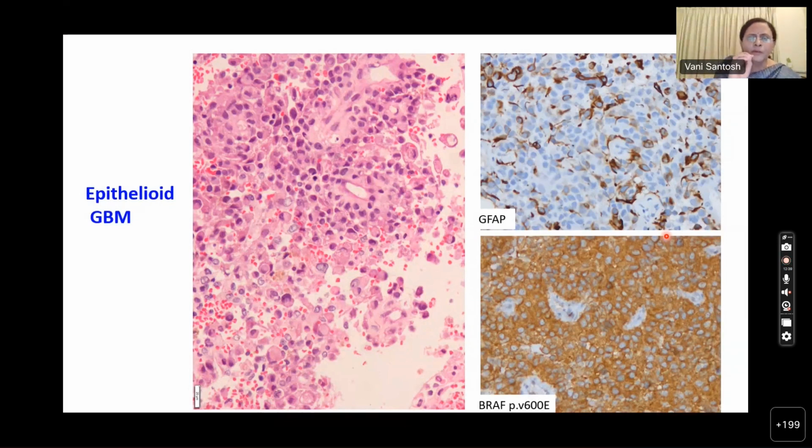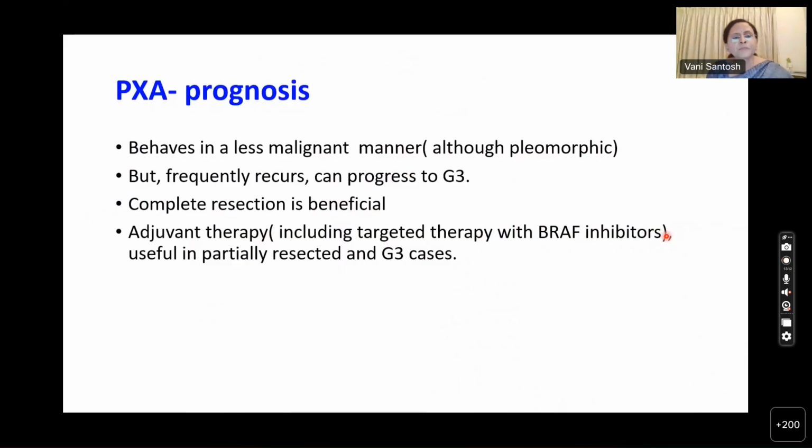The only few points that we take into consideration is that in epithelioid GBM, there will be areas of necrosis, microvascular proliferation, which may or may not be there in grade 3 PXA. And PXAs, grade 3 will have lower grade areas and eosinophilic granular bodies. You must identify that. It's a regressive change. You have to identify that to call it a PXA, which will not be there in epithelioid GBM. It's very difficult sometimes to differentiate the two, and many pathologists have made this mistake.